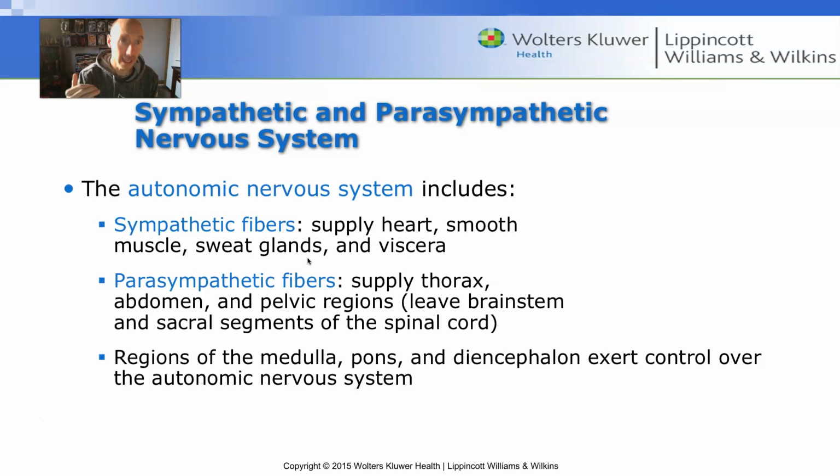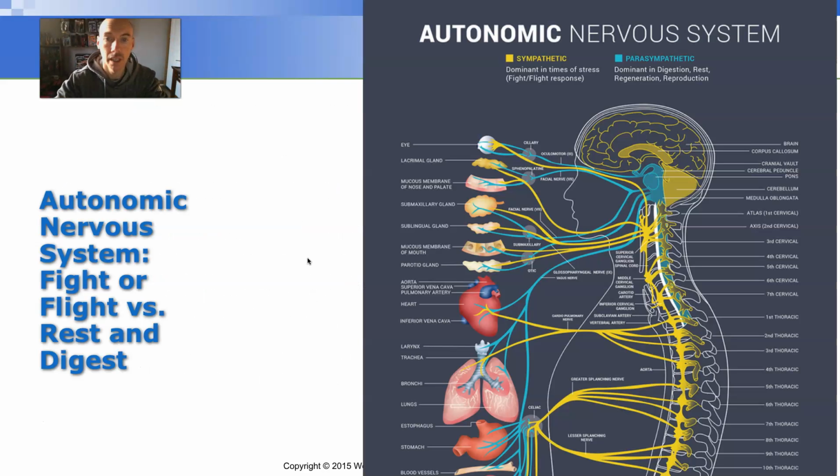Now, when we're exercising, parasympathetic nervous system stimulus goes away, sympathetic nervous system stimulation moves in, and that drives the heart rate up over 100 beats per minute. So again, most tissues are going to have both sympathetic and parasympathetic innervation, as we see here on this slide.